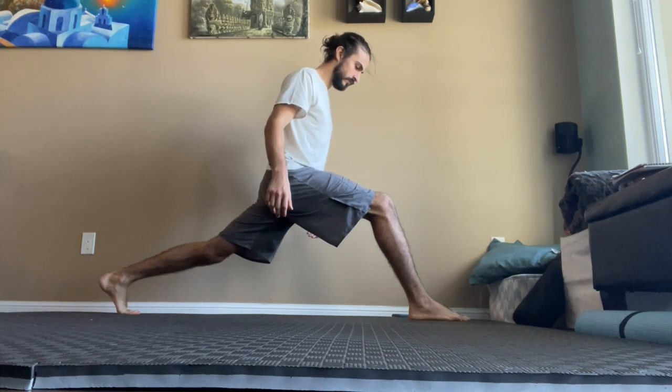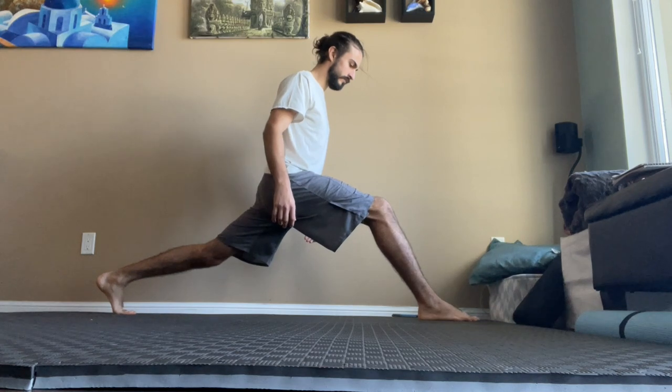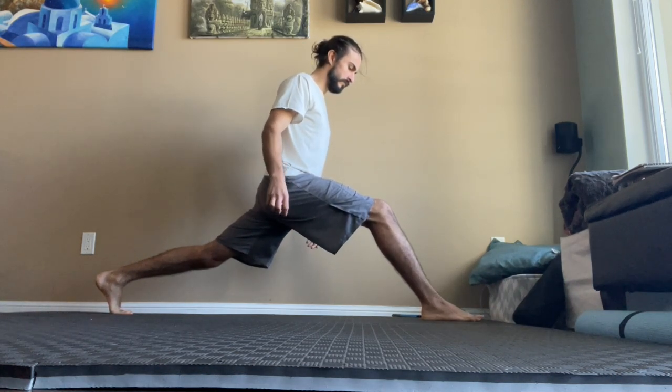Slowly coming down. You can be letting that front foot go forwards, letting the back foot go backwards, whichever feels more comfortable for you. As you notice, my front foot is flat right now, but as I get farther apart, I will need to lift the toes. So keep in mind that is a technique. It's pretty hard to keep extending with the toe down.